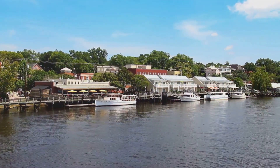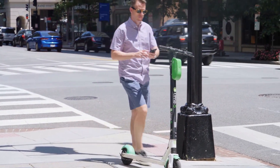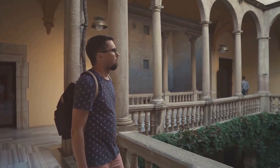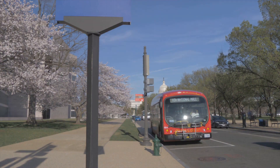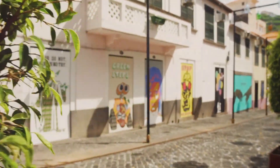As you plan your visit to Washington, D.C., make sure Georgetown is on your itinerary. Take the time to wander its cobblestone streets, relax by the waterfront, and delve into the hidden corners that give this neighborhood its soul. Georgetown is not just a place to visit — it's a place to be experienced, remembered, and cherished. Experience Georgetown and let it capture your heart with its unique charm and vibrant spirit.